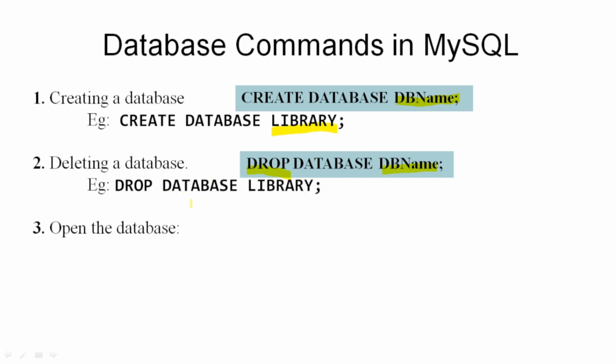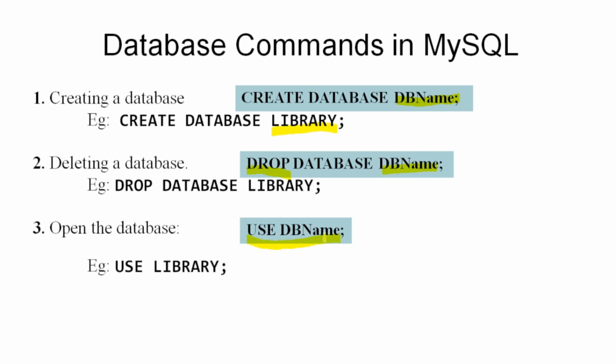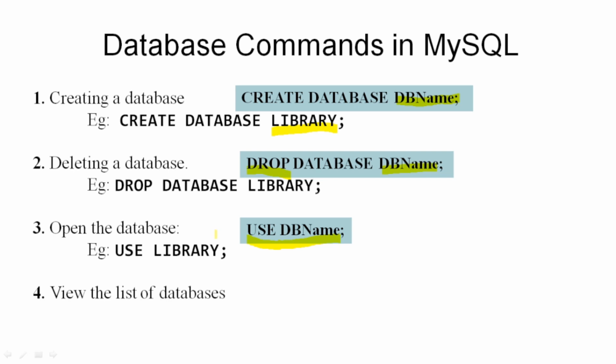After creating a database, in order to start working in it, we have to open the database. To open the database, we need to execute the use command, use followed by the database name. For example, to open the database library, give the command use library. And in order to view the list of databases available, we can use the command show databases. The show databases command will list all the databases available.